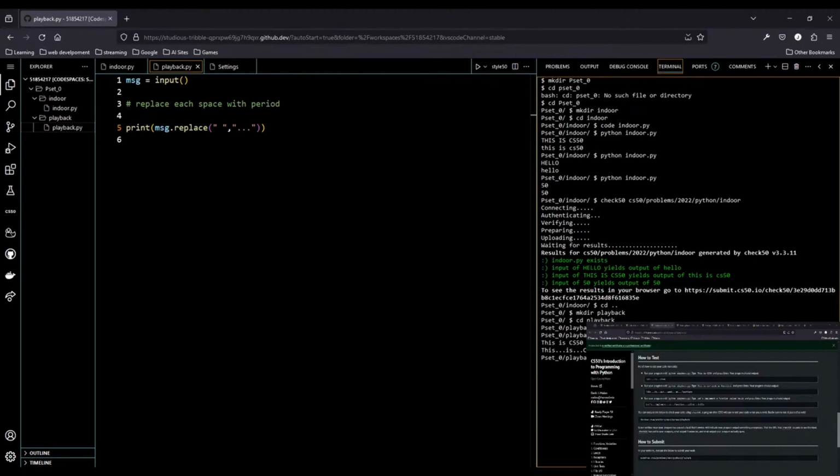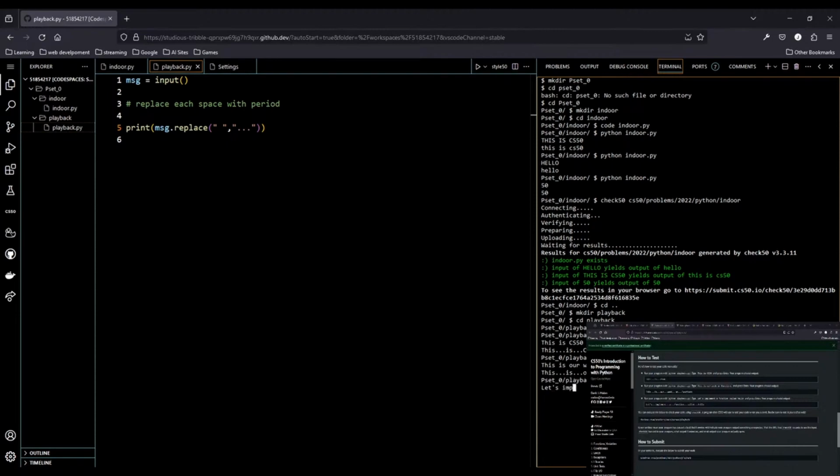Okay. Press the up arrow. Hit return. This is our week on functions. Okay, and then do it again.